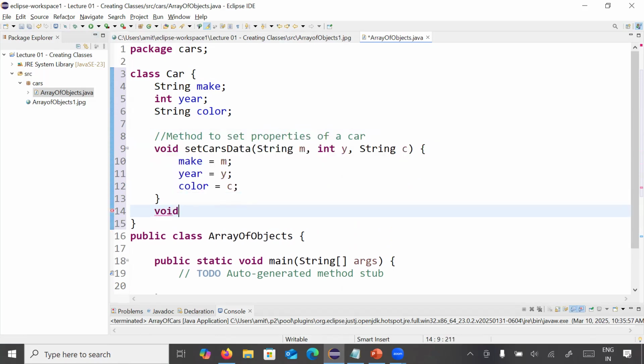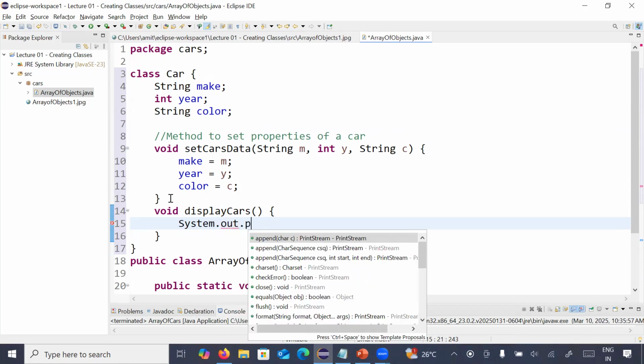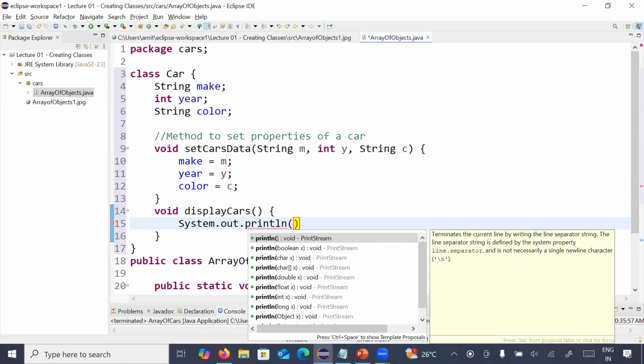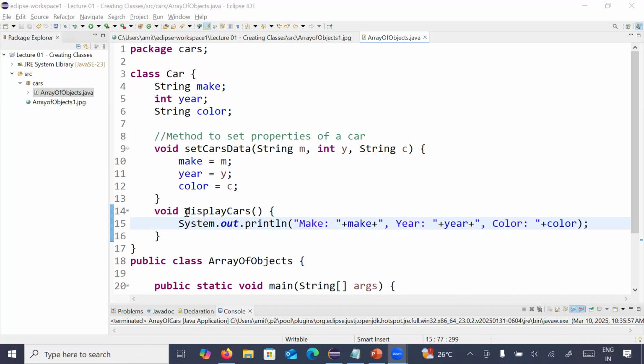I am adding one more method, void displayCars, that will display the data of a car. How will you display the data of a car? Simply you will write System.out.println method, and inside it you will display the car data like make, and you can display the other properties also. So this is the method displayCars that will display the car data.